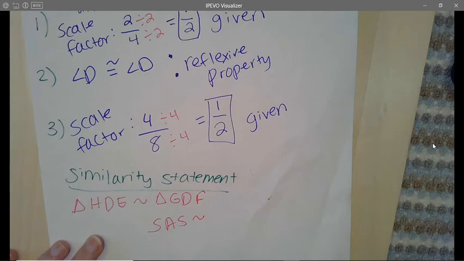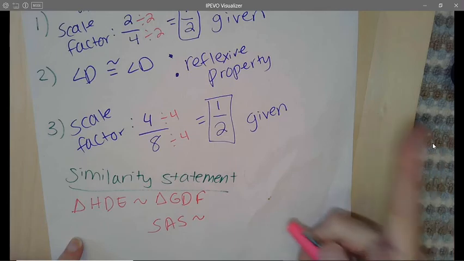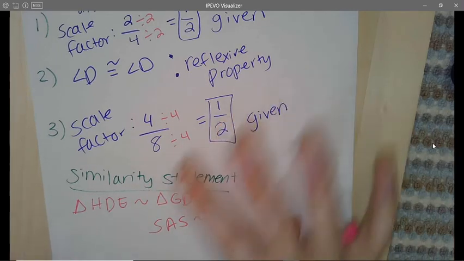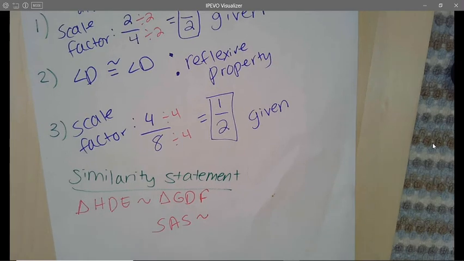Well, that's it for those types of problems. The next ones we're going to do, we're going to be not only stating how the triangles are similar, but we're also going to use our similar triangles to solve for missing sides, which will be exciting. I don't want to give too much away, though, because I know you guys have been dying to learn how to do that all day long. So I'll teach you about that when we get there. So nice work, you guys. Nice job.